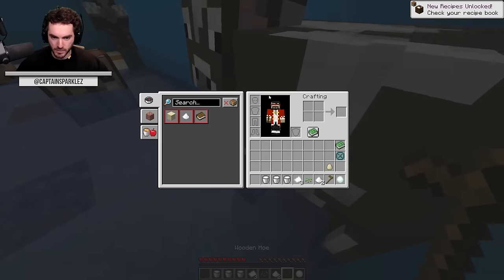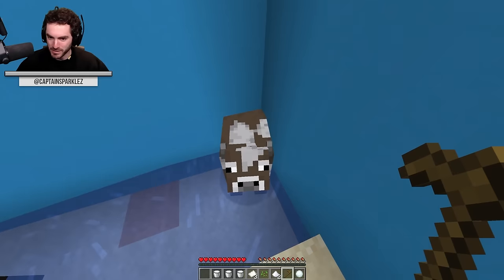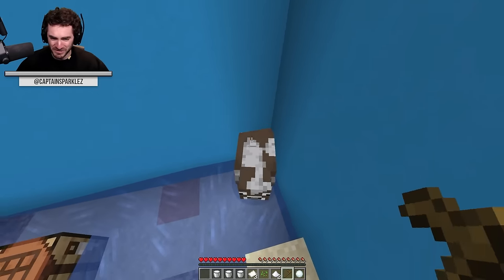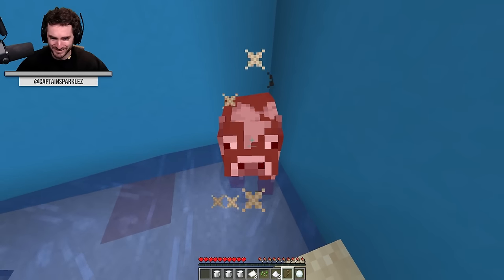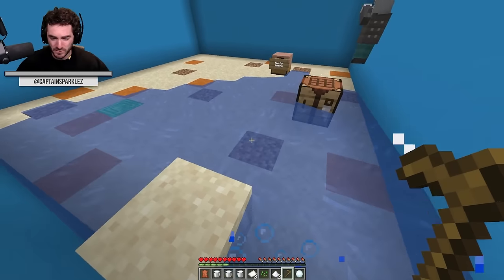And then, very sadly, I have to slay the cow. This might actually work. Sorry, buddy. Please drop leather, though, if you don't mind. That'd be great. Oh, this is really sad. He's looking at me like I'm doing something awful. He did drop the leather. So now we have the book.